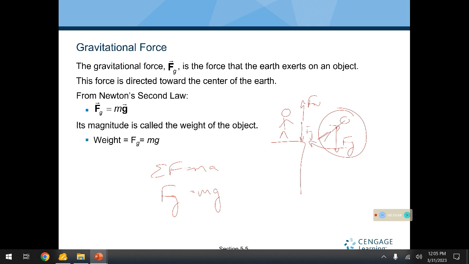And we use that even if they're not dropped off the side of a building because it 100% works. Or you can remember our conversation that what G actually is, is gravitational field, and the ratio between force of gravity and mass. Then that equation makes really good sense because it's just a redistribution of these particular constants. Gravitational field is the number of newtons per kilogram, multiplied by kilograms, of course, will tell you newtons. Gravitational field is set up by the planet that you were particularly standing on.